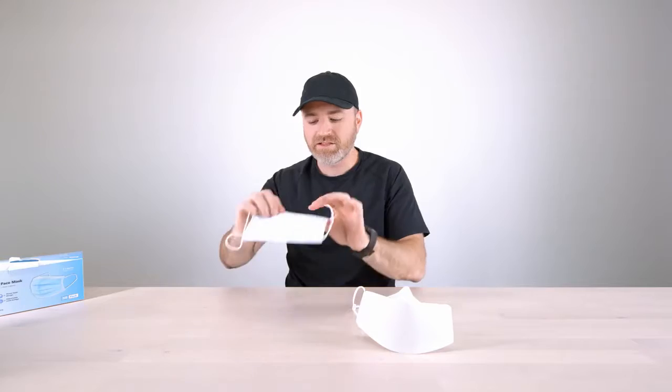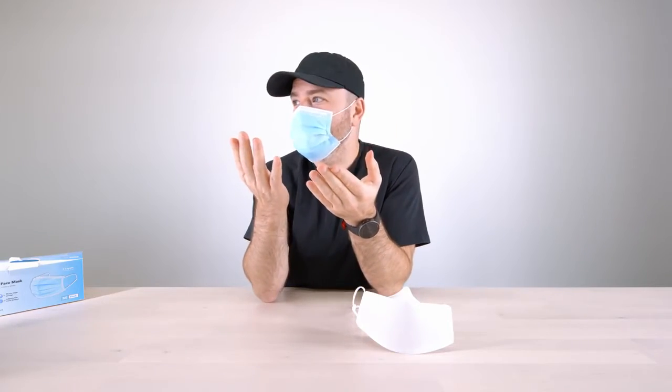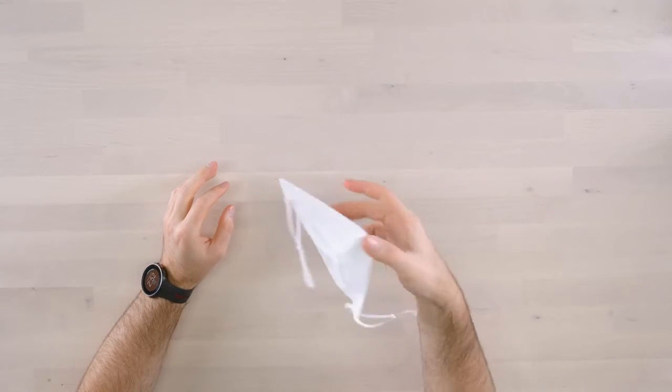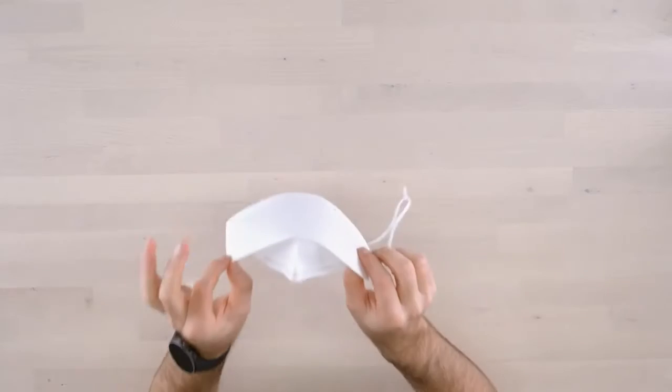Now, if I go ahead and just put this unit on, I'm getting way more air into this one compared to the Apple, and even if you listen to me talking, it's far less muffled. I think this thing is much more serious. And look, it even sort of maintains its structure once you've taken it off. I can actually breathe a little bit easier in this one, but it's likely because it's not making a tight seal here. Part of that is my beard, but it's also the fit of the mask is just nowhere near as tight as the official Apple mask.